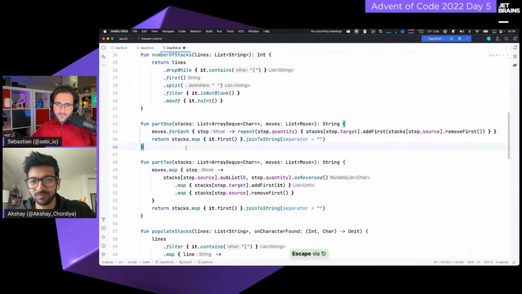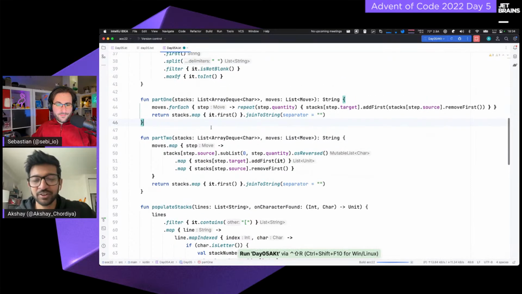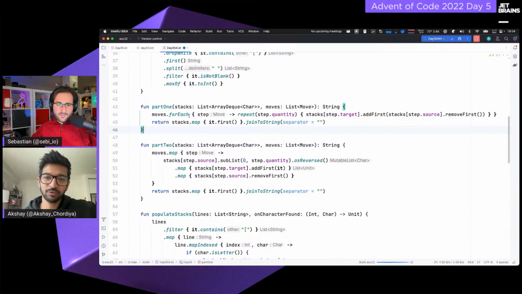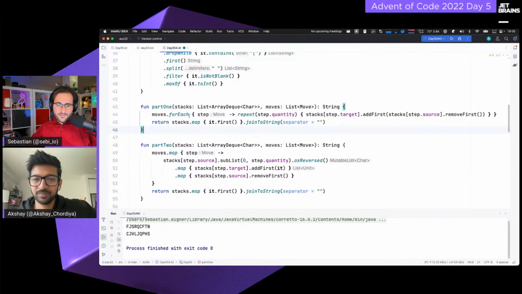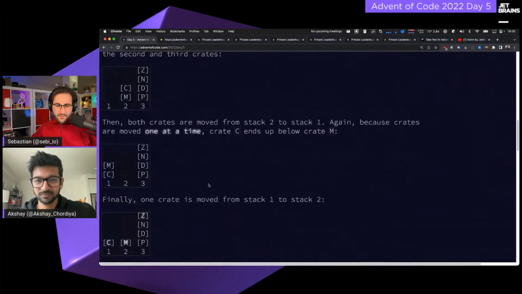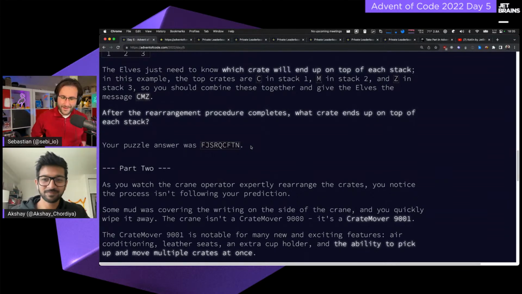But apart from that, okay, that gets you the final result. And then I think this could also be a repeat. I mean, it's the same thing, like a repeat or a for each, a repeat function which takes in the moves and then we do it. Yeah, that's also true. So then that gives us hopefully the same word as what I did here. Okay, cool. Wonderful. Look at that. First part solved.